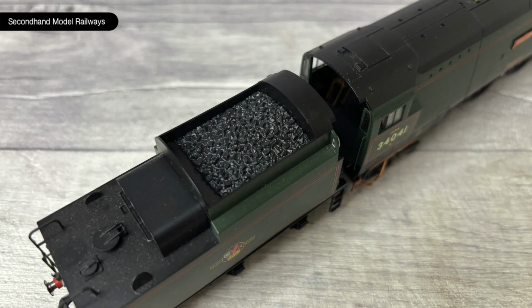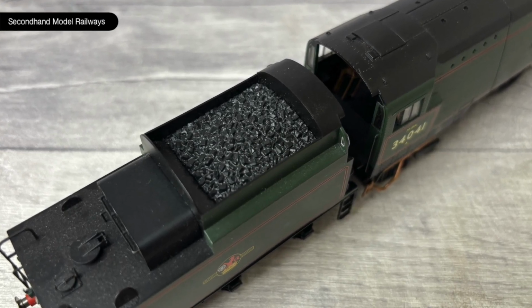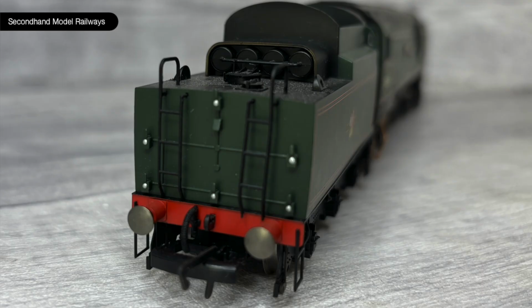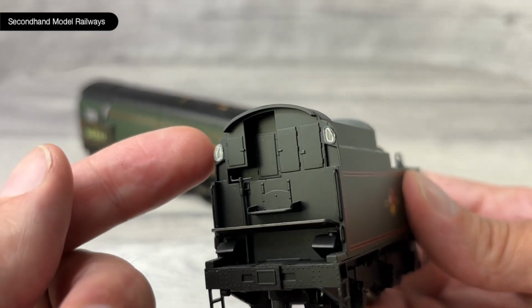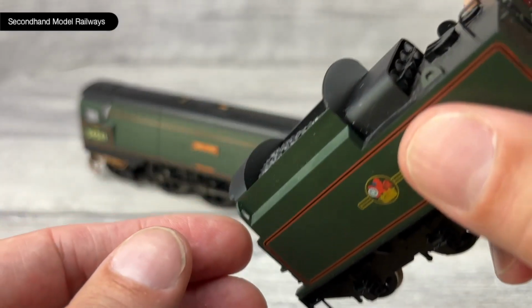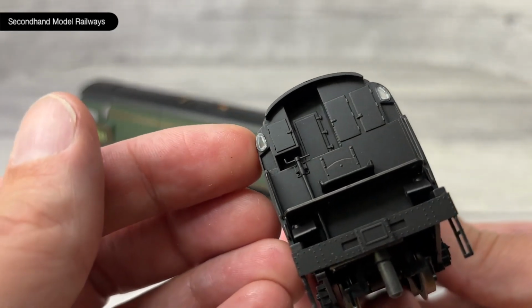It's really nice. There are other really quite cool things on this model, like the fact that the coal can be removed very easily, and even though it doesn't have lighting, I still like the way that the lights have been picked out, and it's certainly quite impressive. Only a very small amount of niggles on this model. One is the glazing at the back of the tender. It just looks a little bit odd, and I'm not quite sure whether it really needed it, but it is interesting that it's there, I suppose.